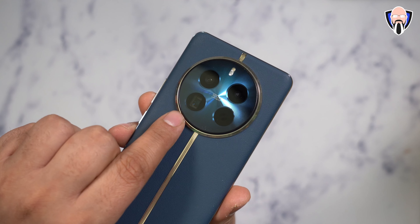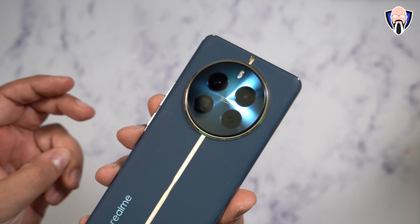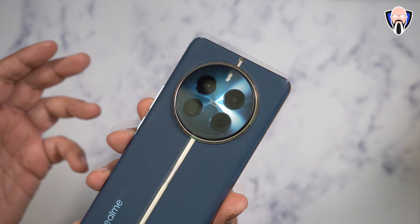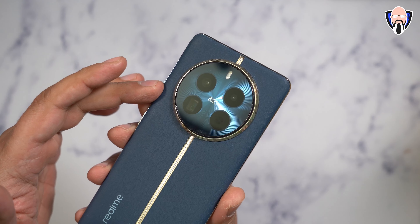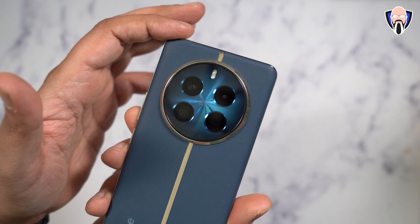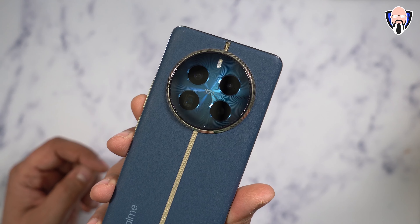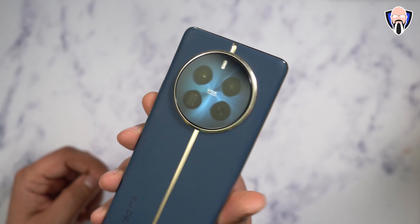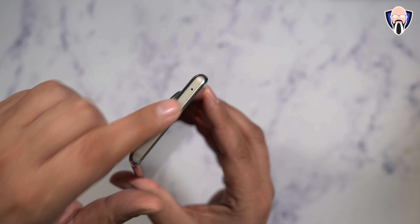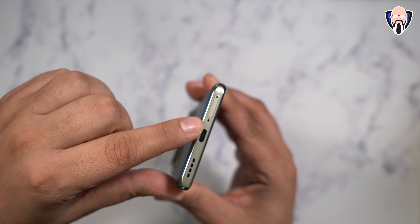The brand new telephoto is a 64 megapixel camera providing 3x optical and 6x combination zoom, all the way up to 120x digital zoom. There's a dual-tone LED flash on top. The primary sensor is the IMX 890, and there's an 8 megapixel ultra-wide. On top we have a speaker and microphone; on the bottom, the bottom-firing speaker, USB-C port, microphone, and SIM tray. It supports 4G LTE in the US.